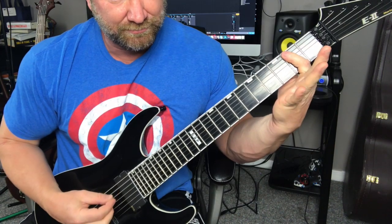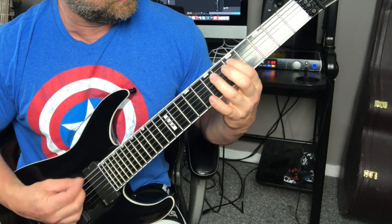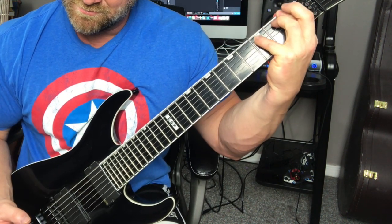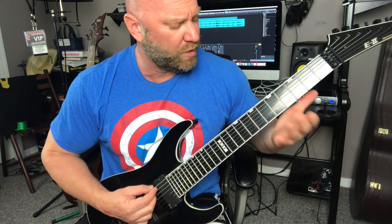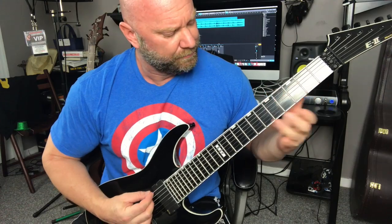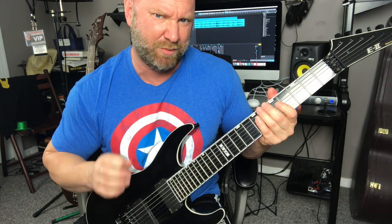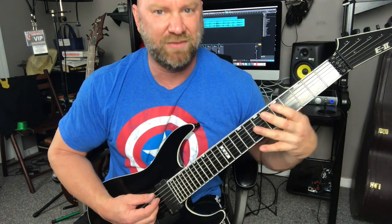Again, it's just a slide up. Now let's go through the notes. We're starting out palm muting, and we're going to be playing some choppy single note riffs. The first part is like this: I'm palm muting the first string open, then hitting those single notes on that second string, the E string. You want to try to articulate that the best way possible. Really try to focus on that hammer-on so that you articulate each note — five, seven, five, zero.